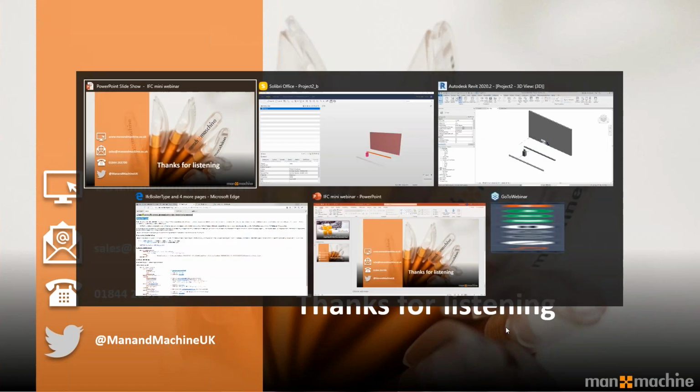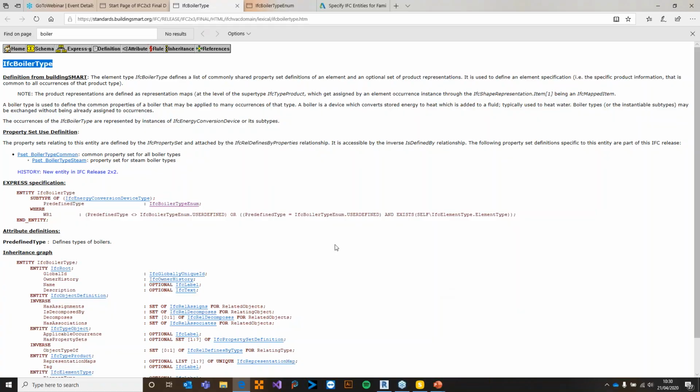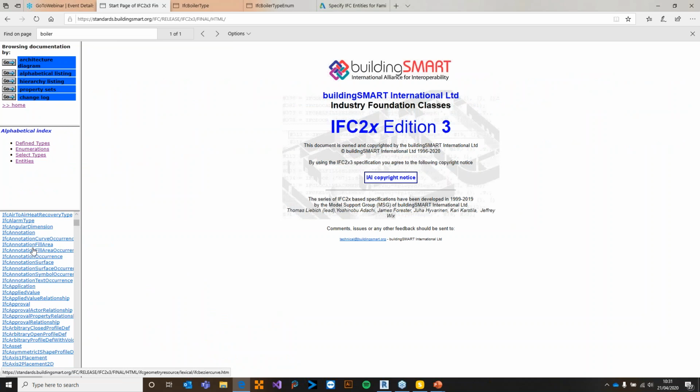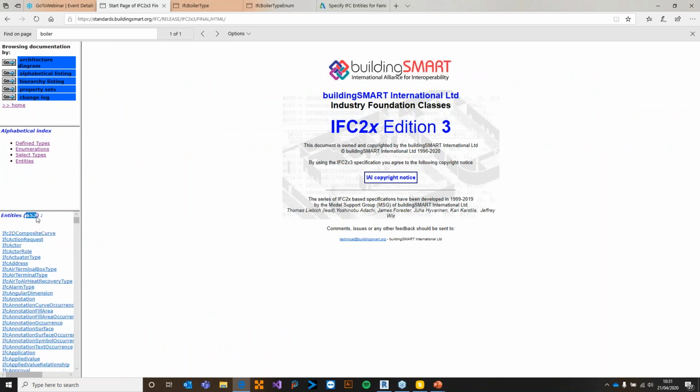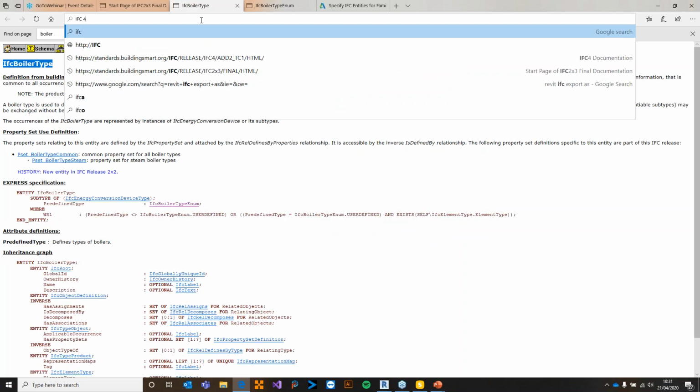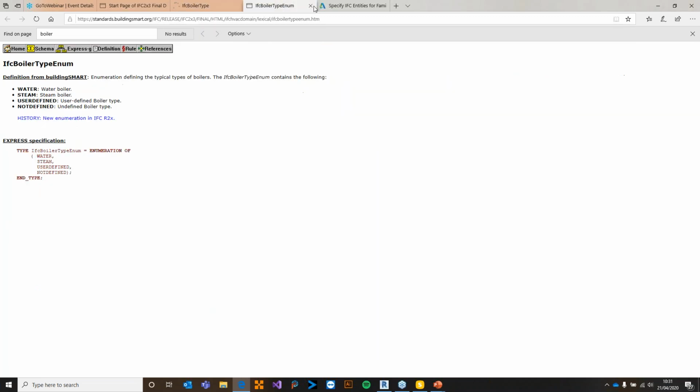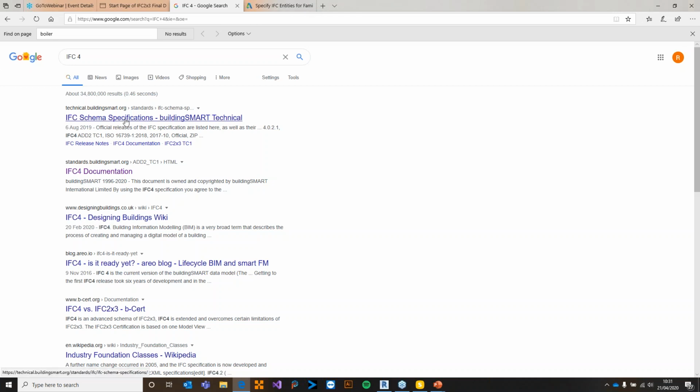If I just jump into my web browser, you just need to be careful. The reason you need to be careful is you're going to need to do a number of different things based on IFC4. So what you see here in IFC2x3, we have 653 entities. If I jump into IFC4, you'll notice that we have more entities because it's a newer file format.